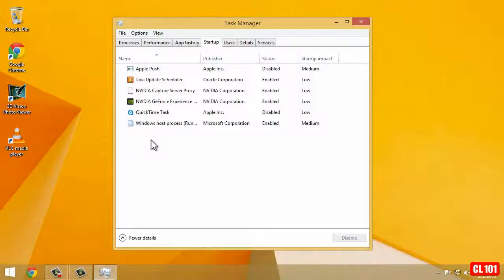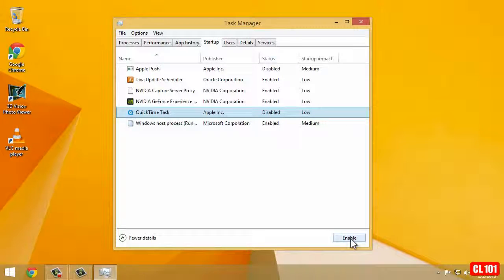But there are programs you can disable here. So for example, Adobe Acrobat Reader, or Microsoft Office, or anything like that, you can disable that because it doesn't need to be running in the background. So you would just select the program and then just click to disable it.